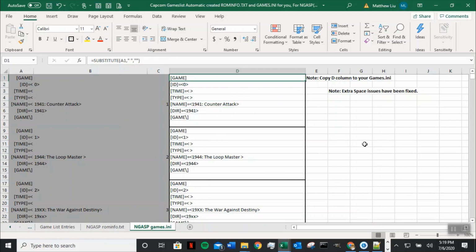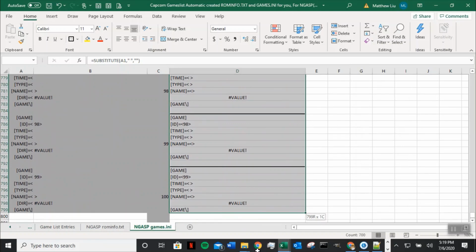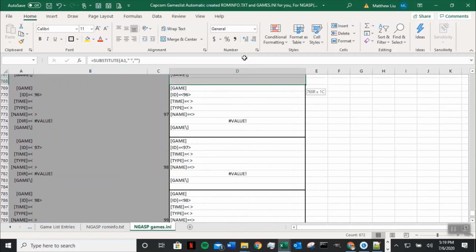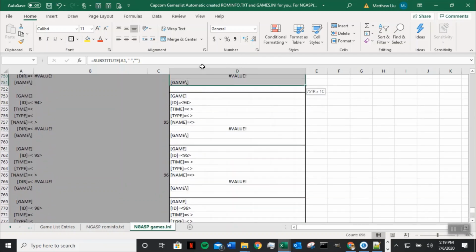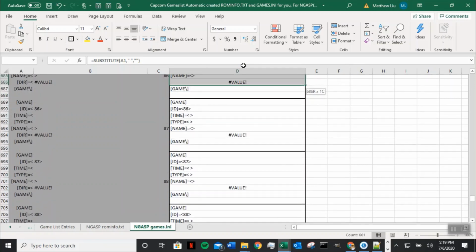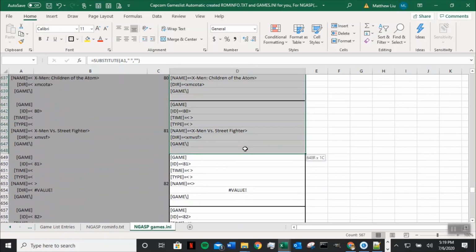So make an extra copy. If something goes wrong with it, you could always go back to the original one if you have a problem with it, okay. So you could copy all that. Now don't copy the ones that say invalid. That means it's time to stop. You don't have any game more than 100 games, so it gives you an error. So go back up to where you don't see that error message saying invalid. That's just telling you, okay, it's up to here. That's it. Your game list is only up to 81 games, which is Capcom. That's all I created, 81. I found some more extra Capcom games, so I'm going to add more to it.